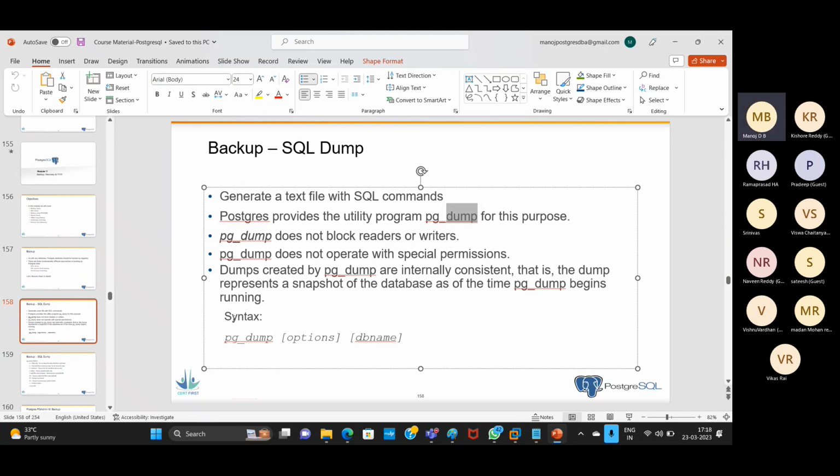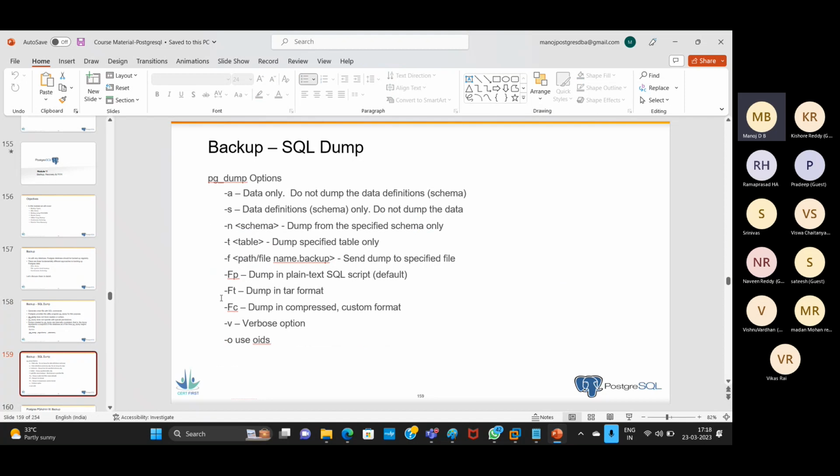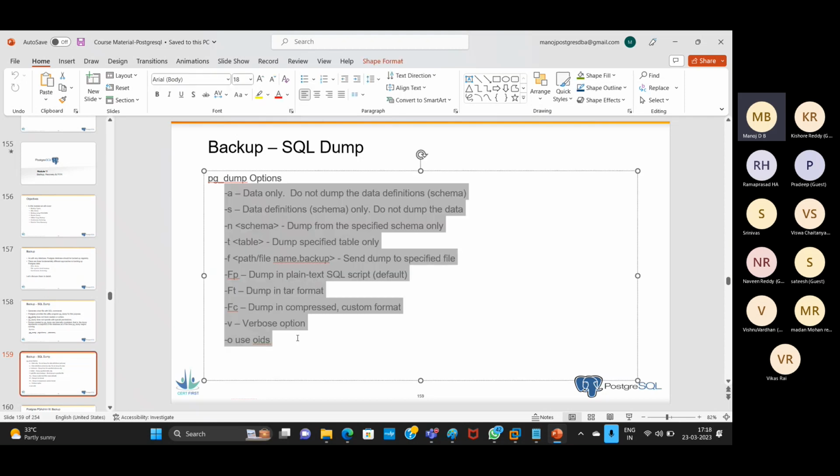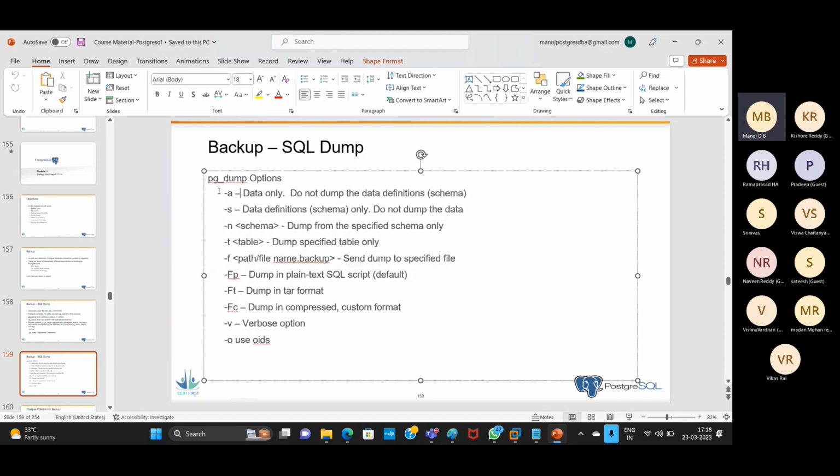Okay, the next thing is, let's go and take the pg_dump. A simple pg_dump for one table. Before taking the dump, see here, these are all the options available in pg_dump. Whenever we are going to take a particular table's data, you can mention -a. Then it will dump only the data for that table.